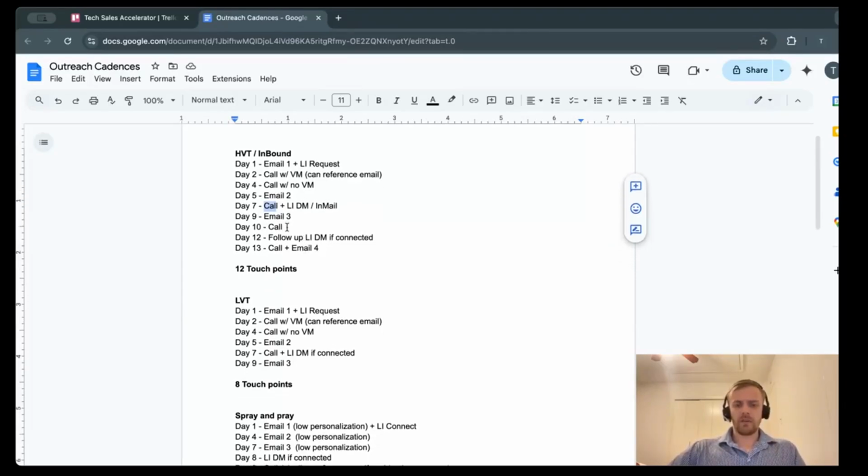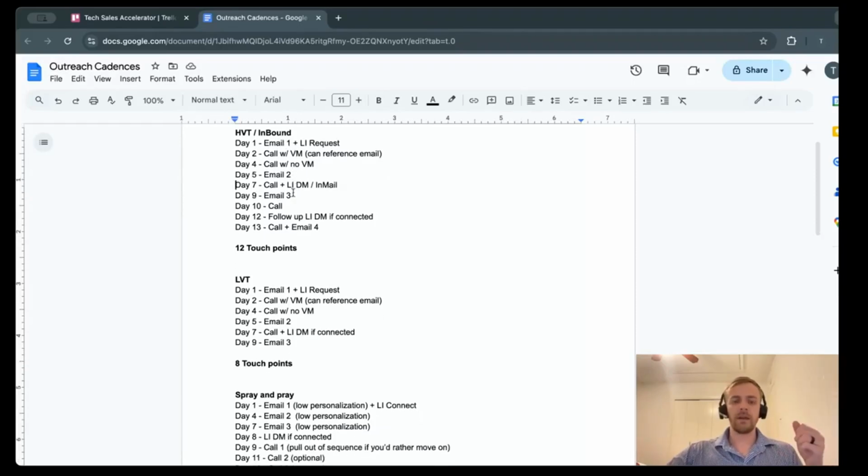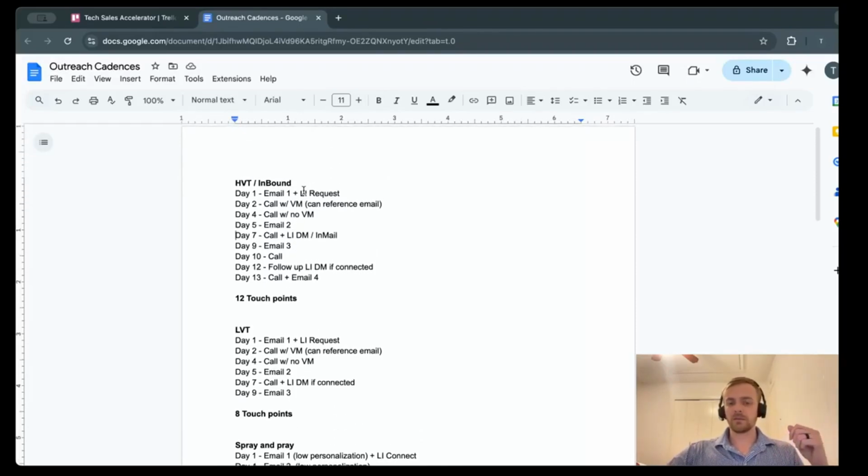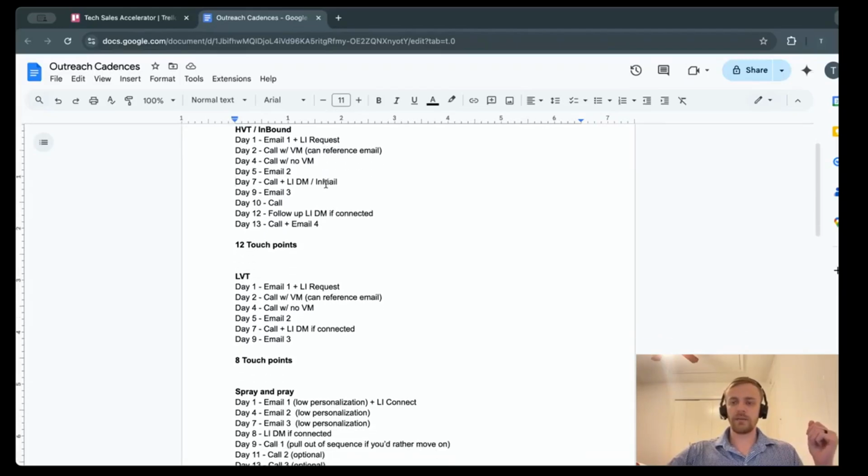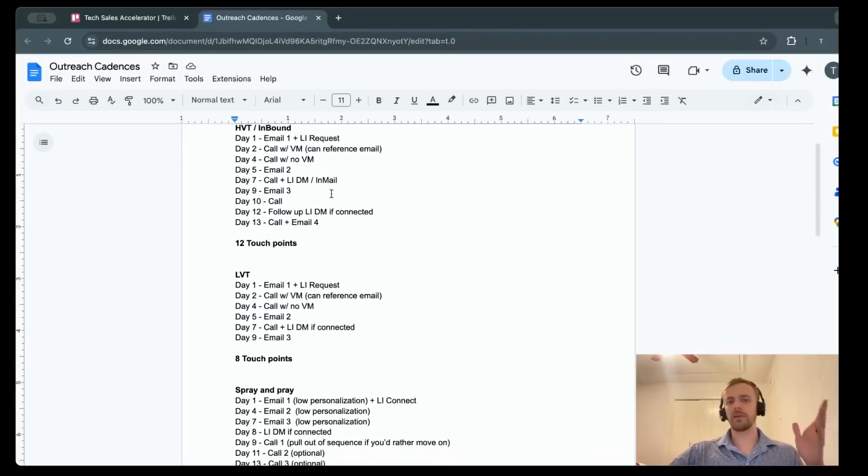You notice that for a lot of these, they're more call heavy. I have just found that it's easier to get a meeting on a call because it's a lot easier to ignore an email than to tell someone no on the phone who's calling for a good, strong reason. So I always prioritize calls. You can do whatever works best for you, but obviously I have email and LinkedIn as well, but I just highly recommend cold calls as they're just a really good way to nail down times and you don't have to go back and forth over email, etc.